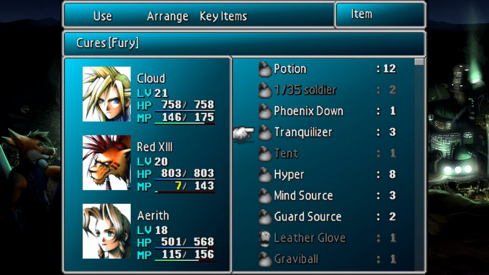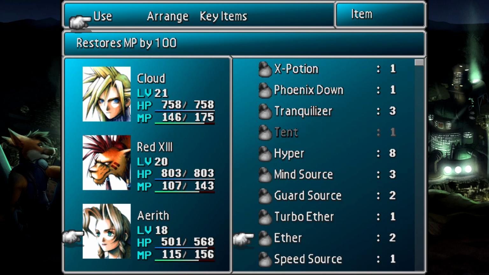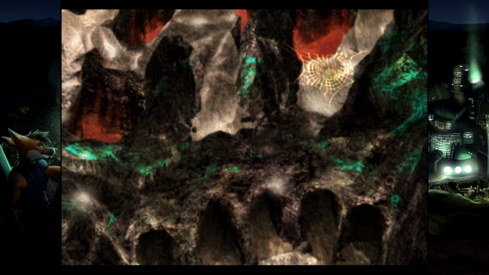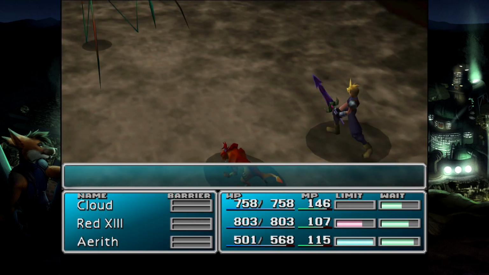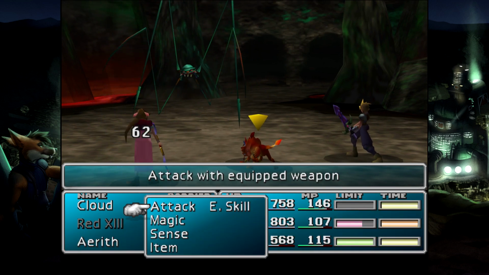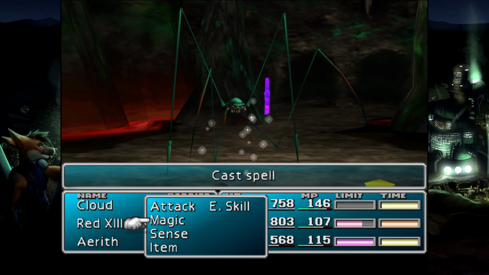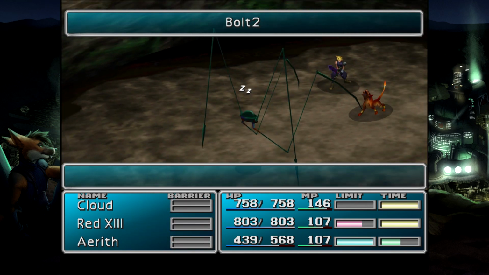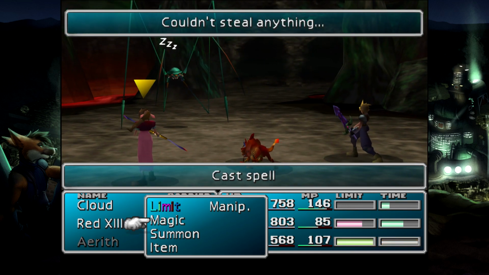Which, of course, we do have to deal with the spider web again, so I am going to pop an ether on Red here. And here we go again. There we go. You can also steal something from these guys, but I'm not sure what it is. Couldn't steal anything.